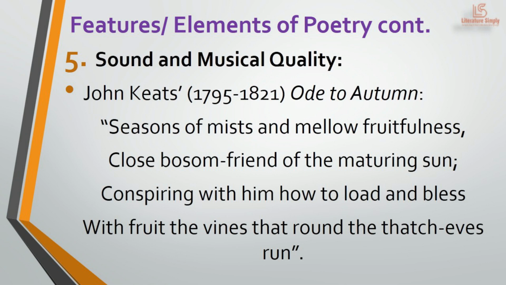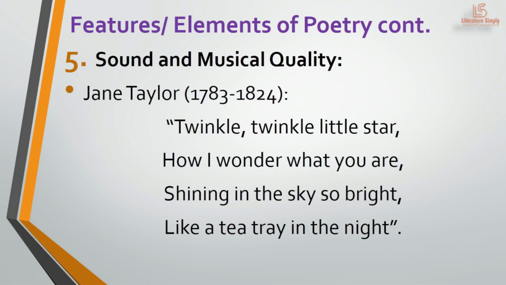In cacophony, shrill and loud sounds are found, as in the famous poem by Jane Taylor, and the lines are: "Twinkle, twinkle, little star, how I wonder what you are, shining in the sky so bright, like a tea tray in the night." Friends, these are the very basic or fundamental characteristics or elements of poetry which are distinguishable from other forms of literature like novel, short story, drama, essay, etc.